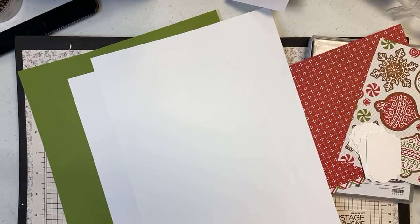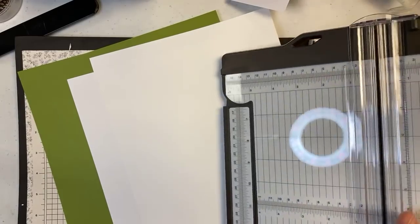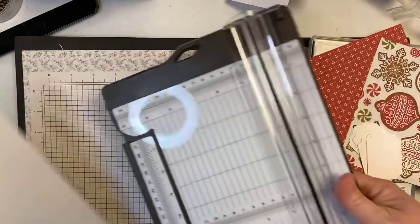We are going to also need our paper trimmer. So I'm going to grab that. And let's start with just our basic cutting and make our card bases.